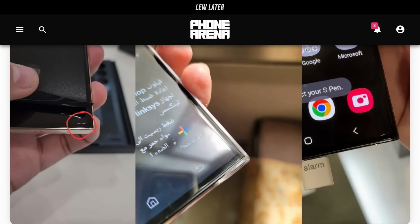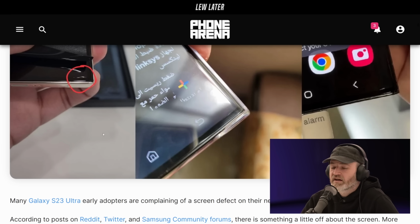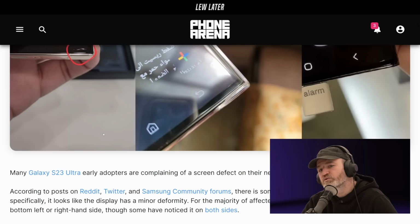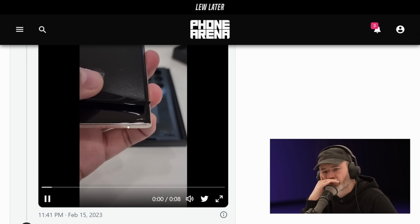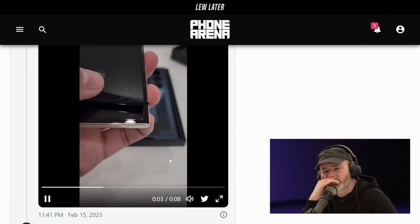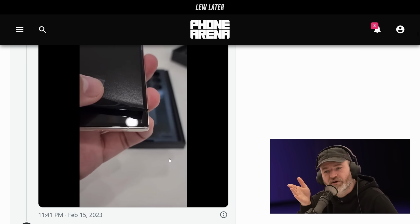Would you agree? Yeah. Although it's hard to really tell. To actually see it in person, to feel it, is something else, because this looks like a little scratch or something. It's hard to tell. Yeah, and it has to be in the right light to notice it. And it's mostly right on the chin section. Here, let's play the video. It's right on this chin section over here. So it's warping. A warp would be another way to describe it.